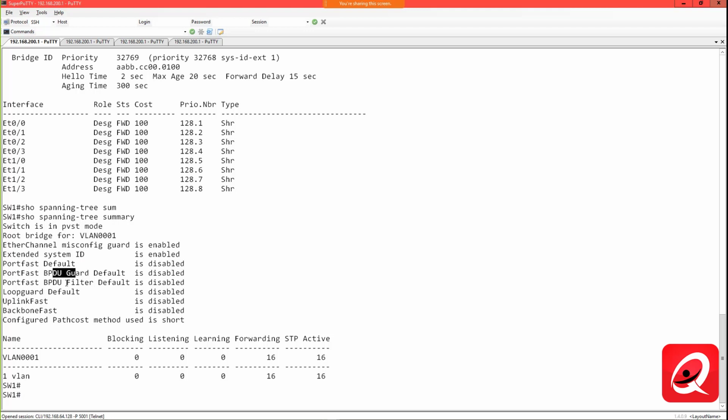Portfast, BPDU Guard, BPDU Filter, Loop Guard, UplinkFast, and BackboneFast. That's really our goal in this lesson, to go through all of those individual pieces. Some of them we use on a regular basis. Most of them are either automatically configured when you're running spanning tree in rapid mode, or they're just features that you would not necessarily run.